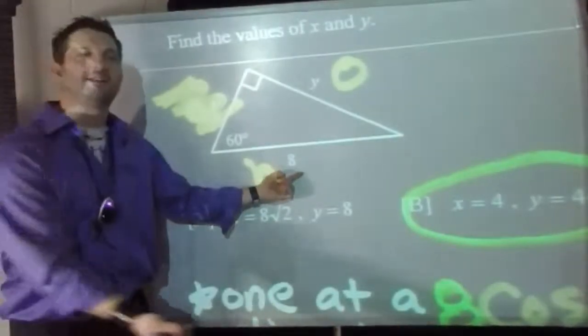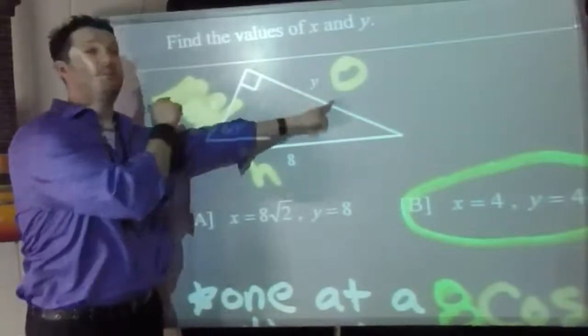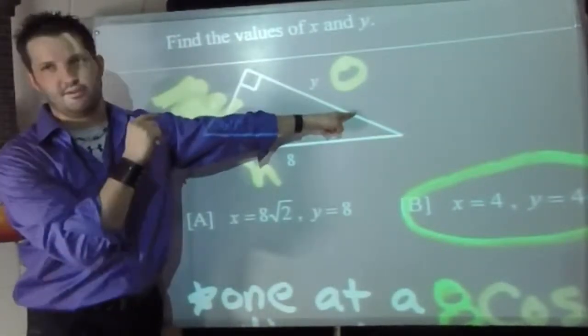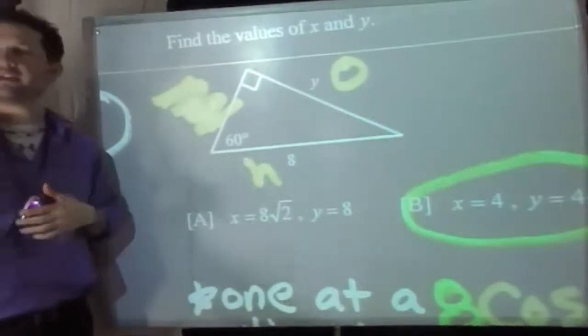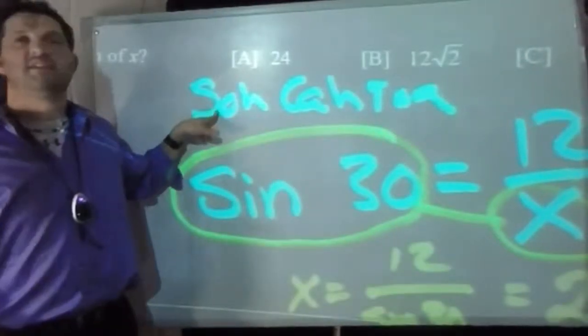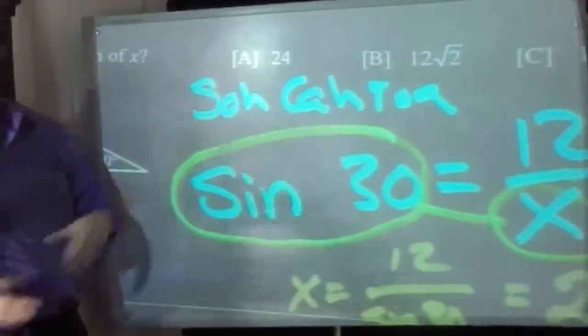Now the other one, the X will be 4 because the hypotenuse was 8, so this was 4. And if you remember that relationship to go from small to big leg, you just add a square root of 3 onto it. So 4 and 4 square root of 3. But that's just all tricks. Tricks are great, but there's so many to memorize. Tricks are for kids. Use the cheat sheet.